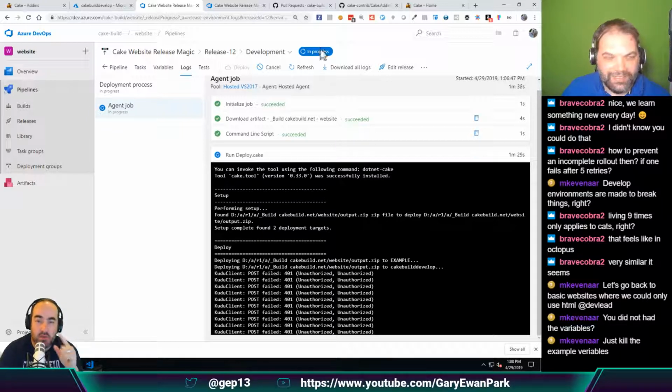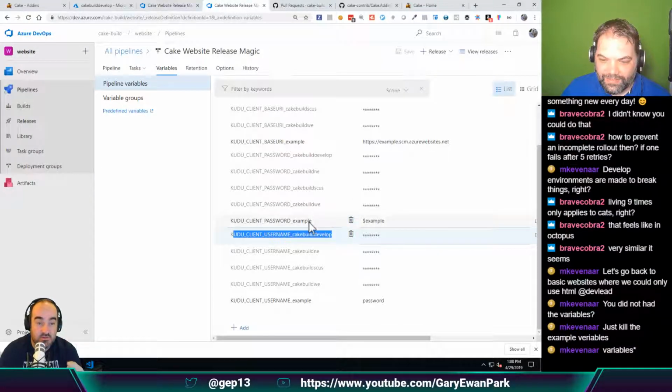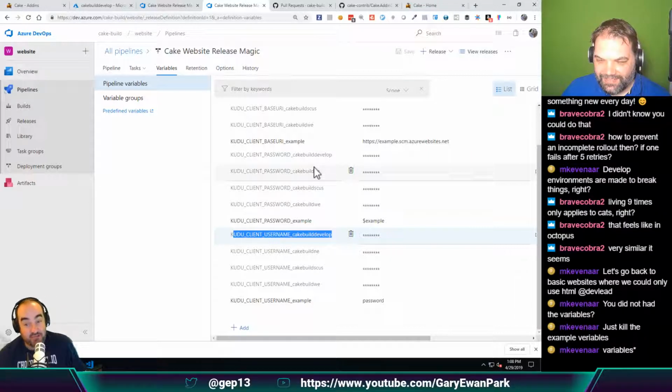Well, so I'm seeing the example, but I don't understand how that's getting there, because what you said was that those variables... Yeah, but it's not a secret, so that's why it gets automatically added as a variable. Okay, so hold on. I'm an Azure noob here. Let's slow down a little bit.